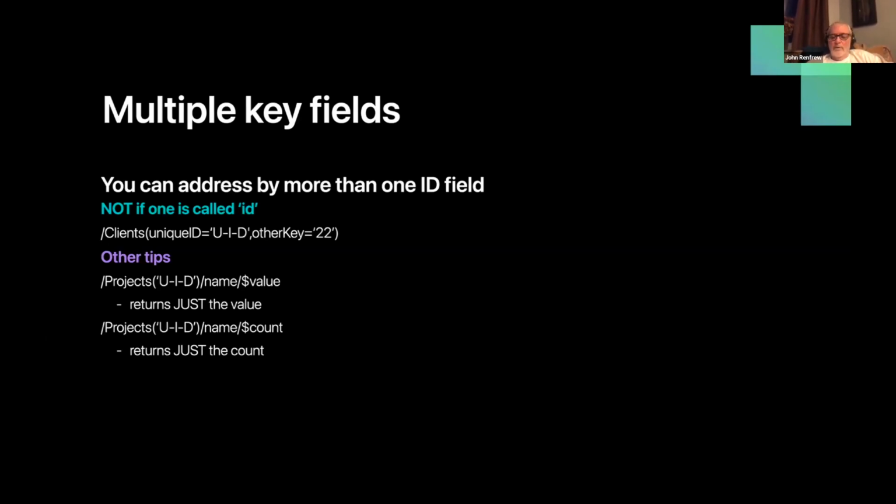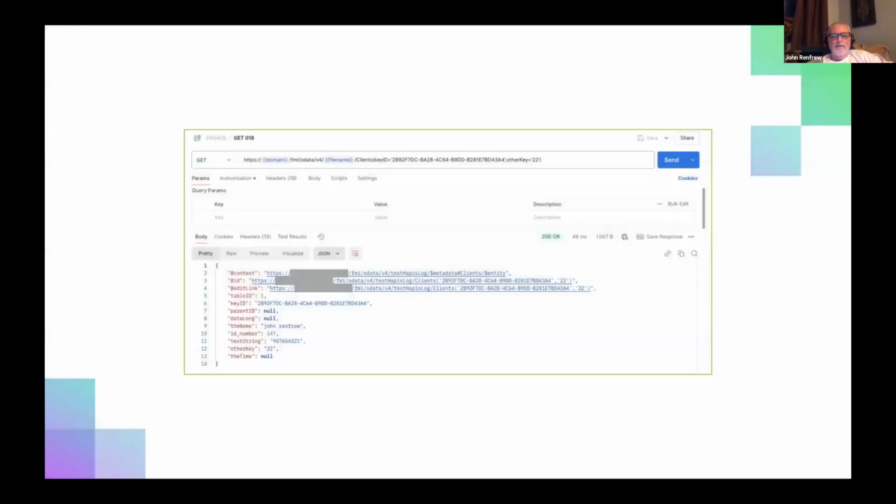If you add $value, I'm going to show this in a second, to your query, you don't get back JSON, you just get back the answer. And there may be times when that is what you really, really need. And if you just put $count at the end of your query, you will just get the count back, no other data.